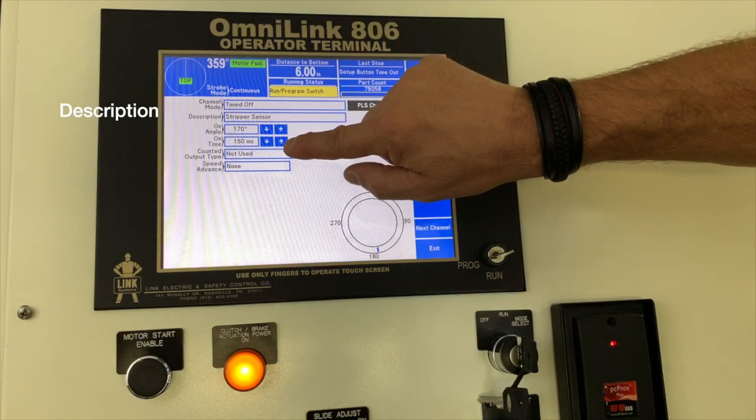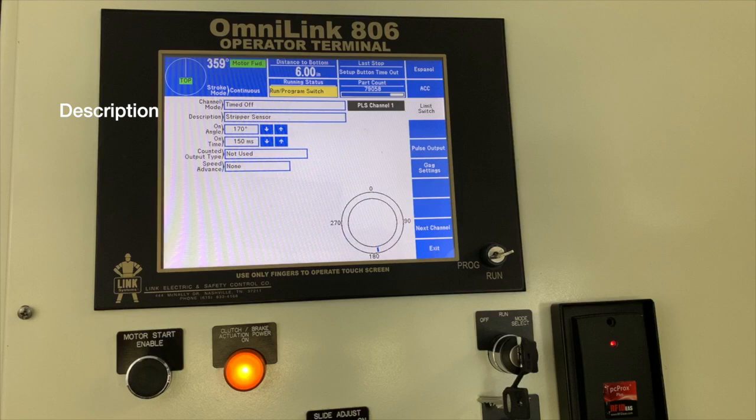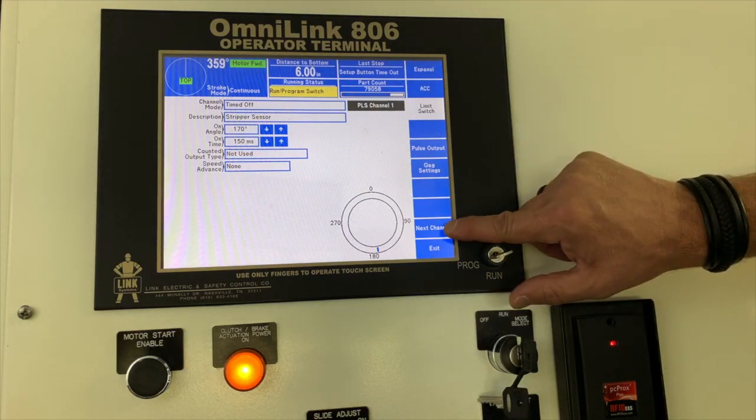Description will not only allow you to describe what is being done, but the role that's being performed. Counted outputs allows you to set an action based on the number of actuations and trigger the PLS based on a number of changes. You can also set this to not used if you have no advanced functions.